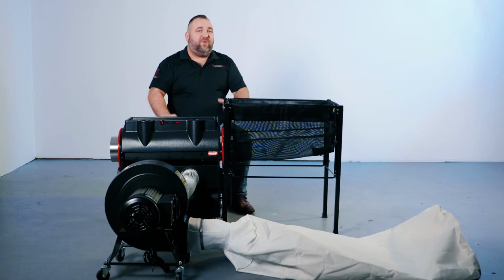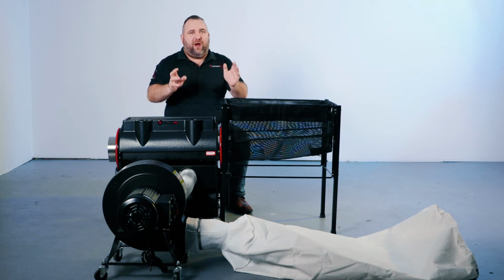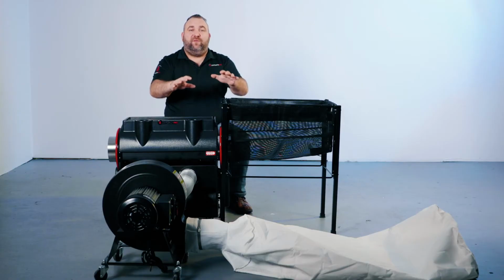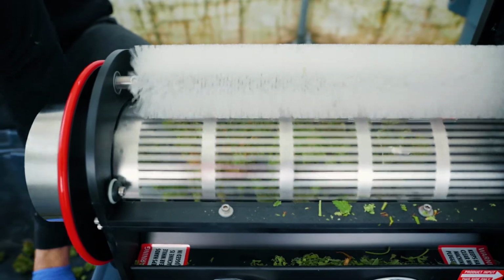The CenturionPro original trimmer is the one that started it all. It's perfect for medium-sized operations and continues to prove itself time and time again. Composed of anodized aluminum and stainless steel, this machine is as rugged as it is powerful. All of our machines go through a rigorous quality control inspection before they leave our shop and get shipped to the customers. This trimming system, once fully unboxed and assembled, will be ready to run your cannabis or hemp.